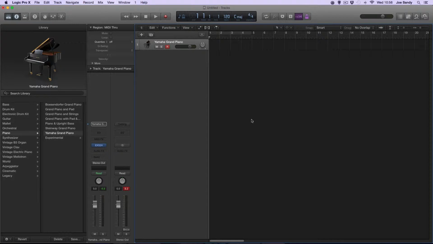I'll briefly go into a few today, but probably end up doing a video on each as there's quite a lot to go into. First, you're going to want to open up a basic track, so for this I've just selected a Yamaha grand piano, just to use as a good example. It's a very basic sound.